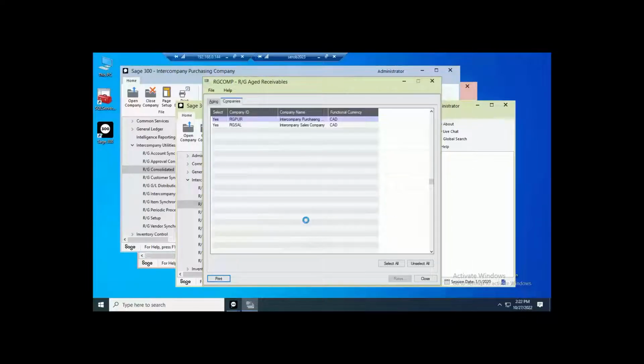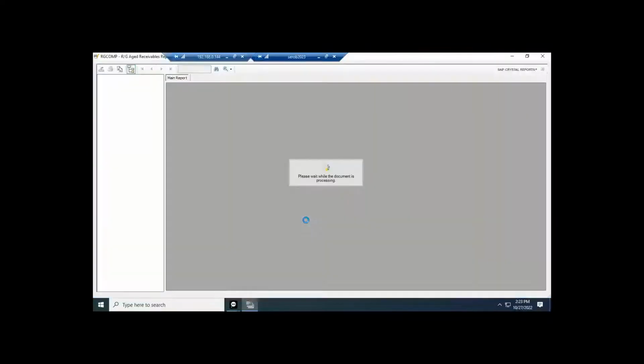The report will be printed. And for each company, if the customer is available in both companies, then the information will pick up from both companies. If only one company will be available, that customer, then only the open documents of that customer will be printed.